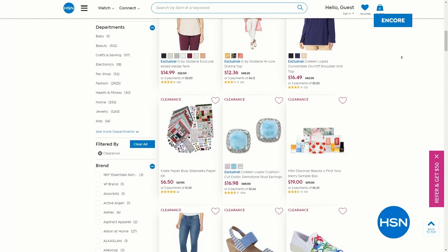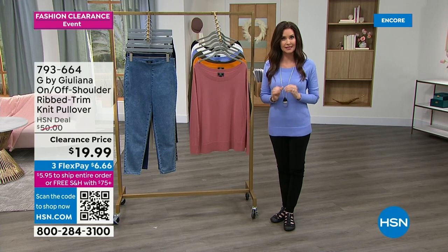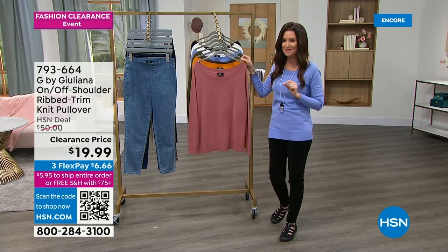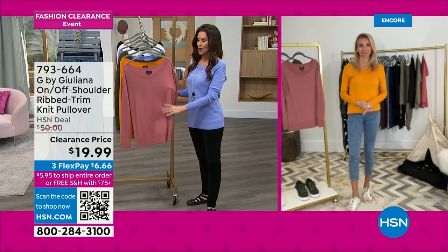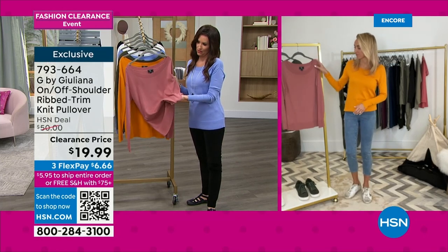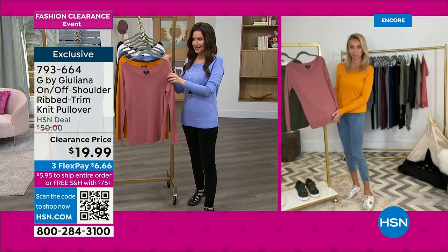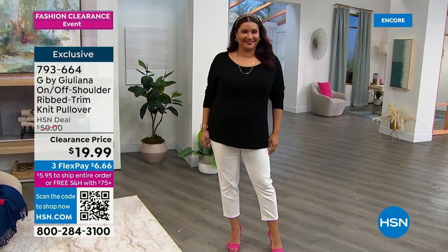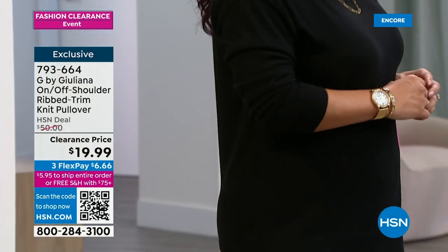It's your perfect day to grab some things you're going to wear right now — some sweaters like the one we've got, some jeans you'll wear all year round like the ones we just showed you. You can search clearance when you go to hsn.com. We've got the most detailed sizing of any place you can find — on every item you can scroll down and see very specific sizing. As Juliana gives us the inside scoop on the jeans, she said you might want to size up. The clearance is so great — you would maybe see a sweater in the heat of summer on clearance, but for $19.99, this feels like the softest cashmere and looks phenomenal. So many different ways to wear it. Clearance price, never before at $19.99.